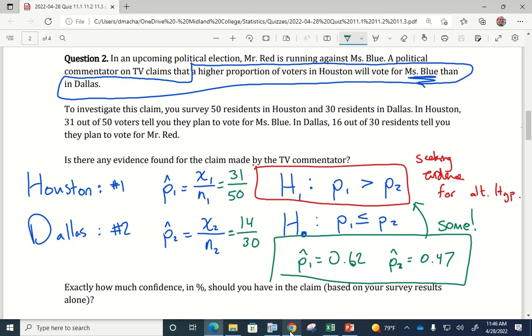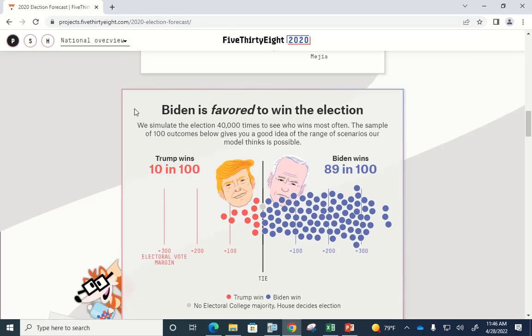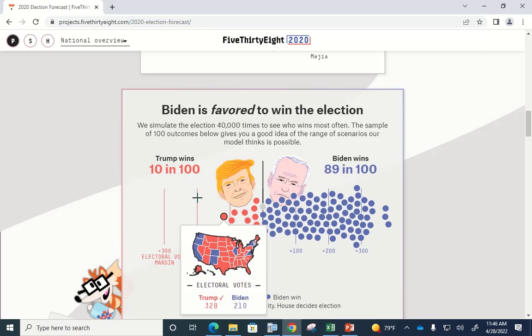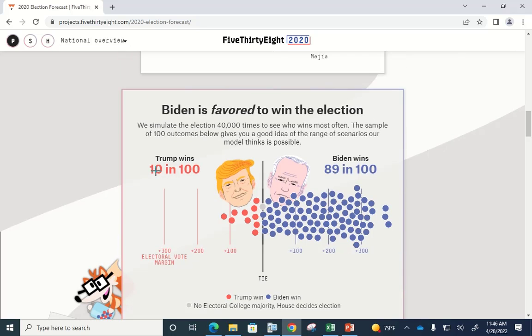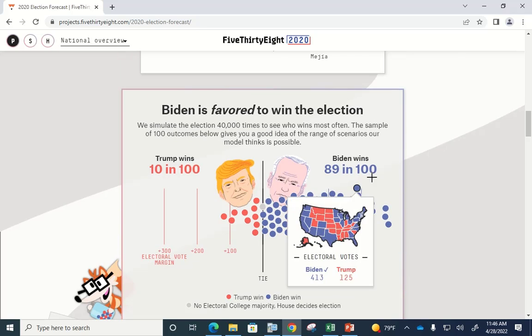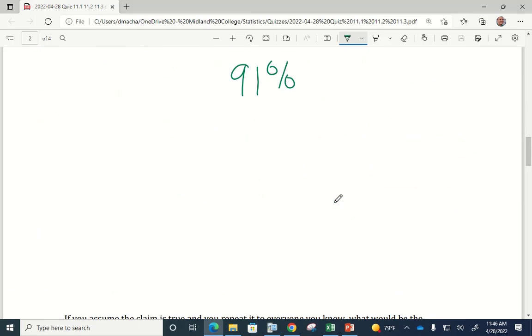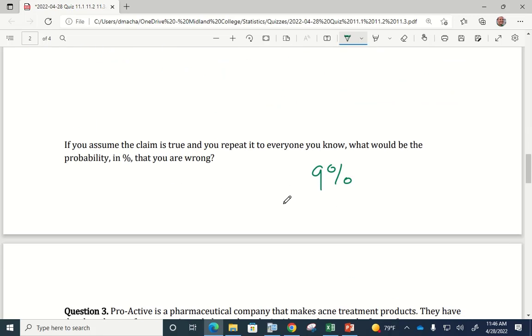And they use these sort of hypothesis tests to make claims before the election about who they think is going to win, but they always tell you their degree of confidence, right? So in this case, they run simulations, and prior to the election, they determined that there was going to be a 10% chance that Trump wins and an 89% chance that Biden was going to win the election. And again, they're not 100% certain that one or the other is going to win because it hasn't happened yet. So they always have to report their level of confidence and the probability that they might be wrong.